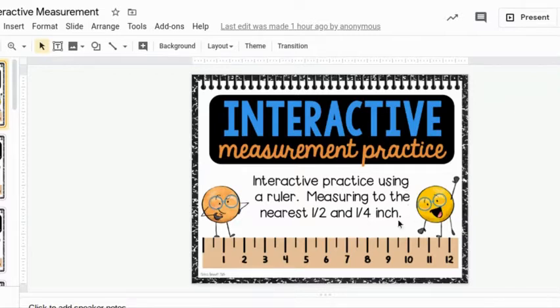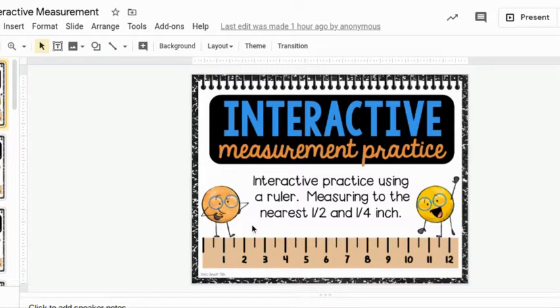And when we're looking at a ruler, remember we want to zero in on the spaces in between these whole numbers when we're looking at halves or quarters, right? So you'll notice that this ruler here shows whole numbers, which are these big guys, right? And then halves, the nearest half inch. So we have 1/2, 1 whole, 1 1/2, 2 wholes, 2 1/2, 3 wholes, and so forth.